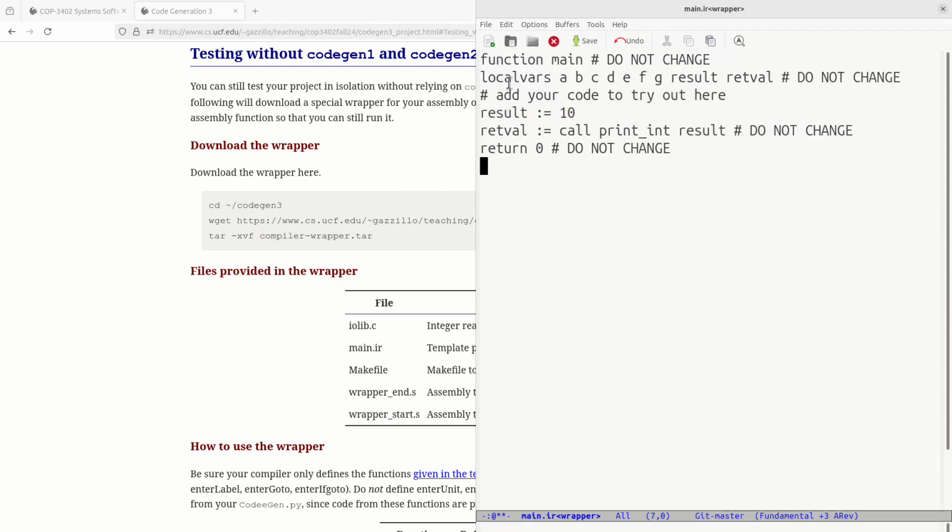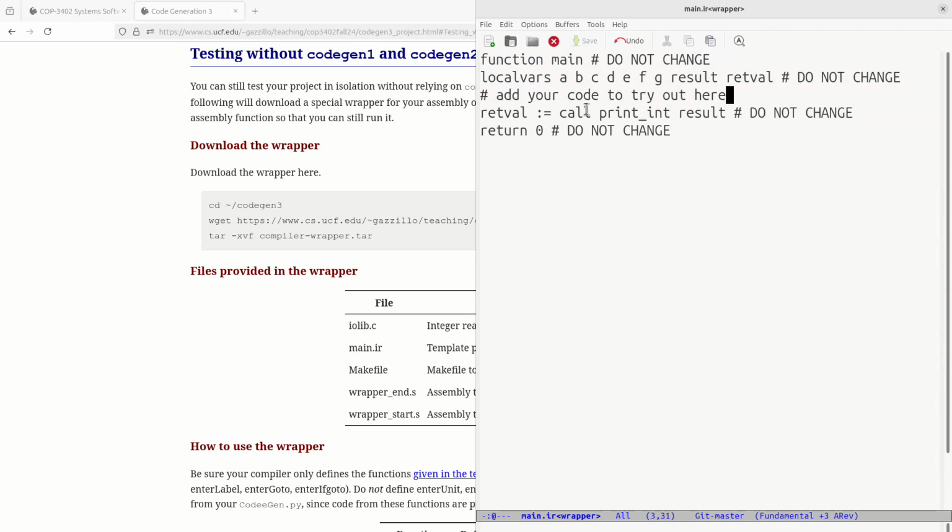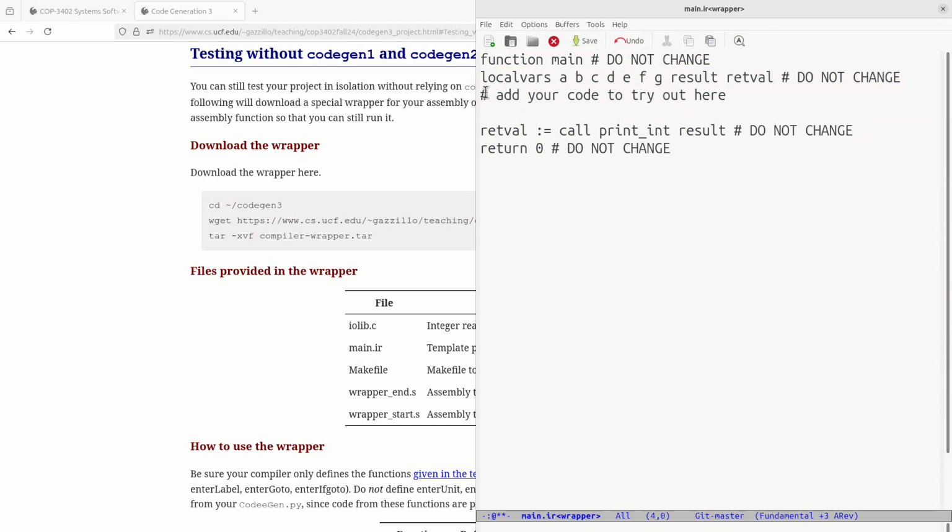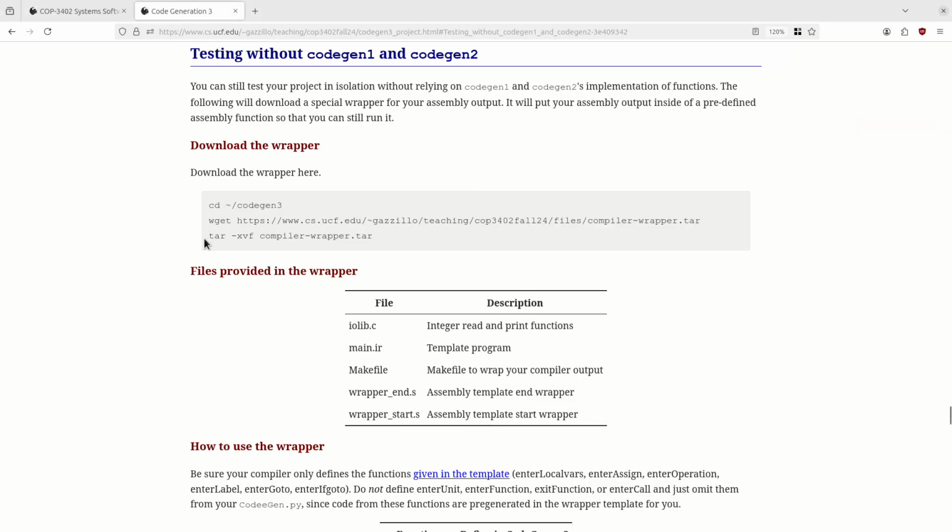No, the files I've given you are the compiled assembly version of this. So as your colleague's saying, when you compile this program, you get the function prologue, and then you get this assignment here, and then you get the call statement, and then you get the epilogue and return. So what I want to do here is allow you to put your code here, but be able to plug that into a precompiled function. And so the function has a prologue and an epilogue, so we at least need something before and after your compiled version. Let me get a full version here to show you what I mean.